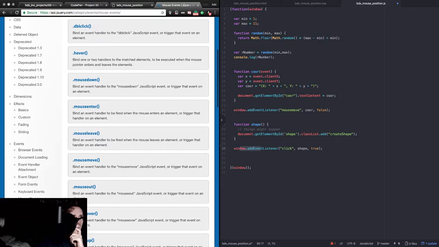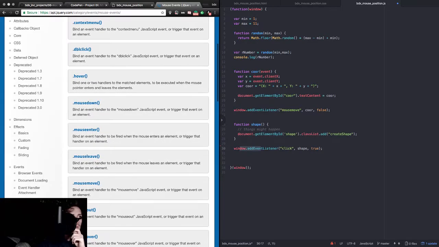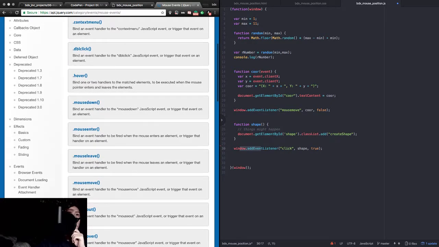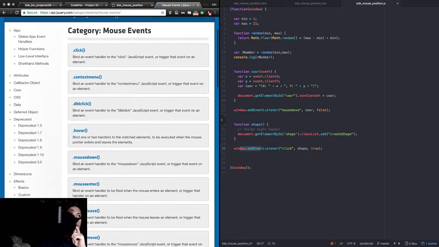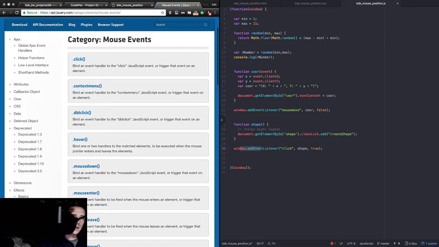Now, what to look for here? I think click on the window is what we're looking for, but maybe window is too broad.